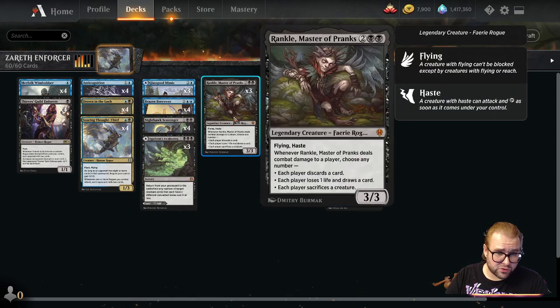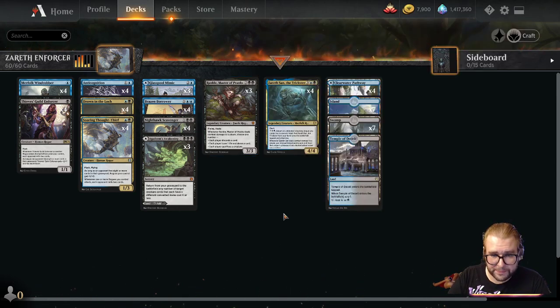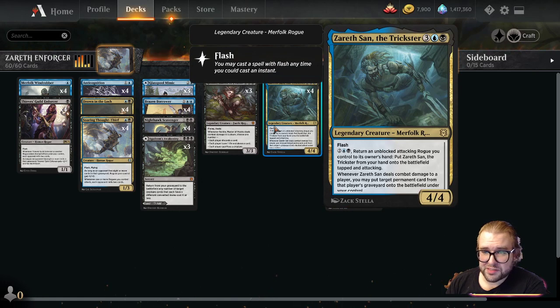And then onto the 4 drops, we have 3 copies of Rankle, Master of Pranks. He's a 3-3 with flying and haste, and whenever Rankle, Master of Pranks deals combat damage to a player, choose any number. Each player discards a card, each player loses 1 life and draws a card, and each player sacrifices a creature.